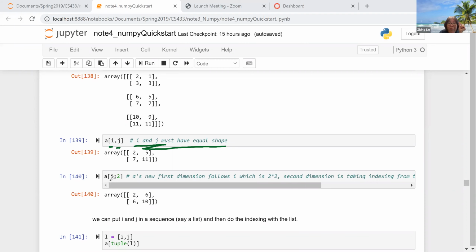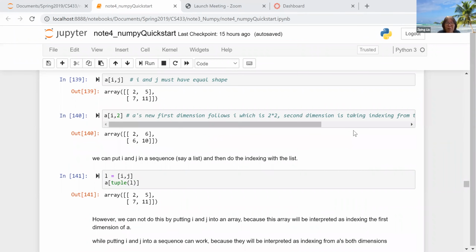For this special case, the second dimension is always going to pick from the original, the third column from A, and the first dimension's shape will follow I's. That's why the new array's dimension is going to be 2 by 2. So that's this result.